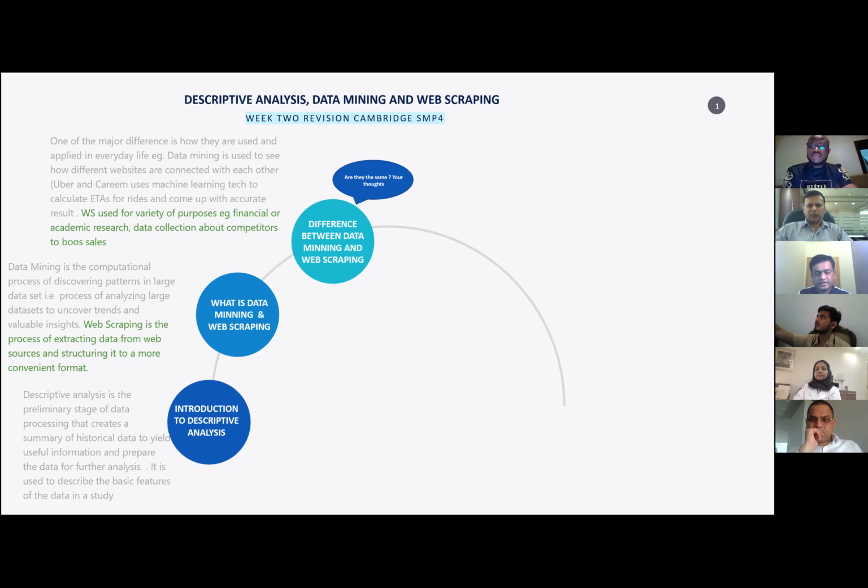I'll just add a point to what Mustafa said. As the name says, web scraping explains itself: you scrape the web, and whatever information is publicly available, you extract through crawlers or bots that we learned about in the session.